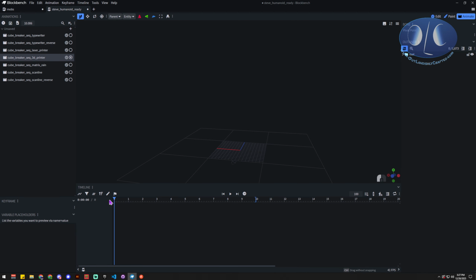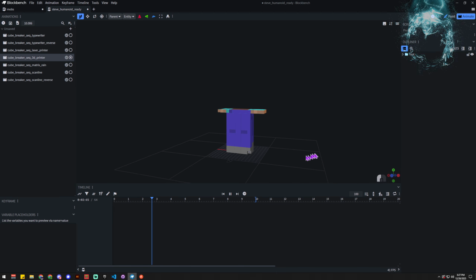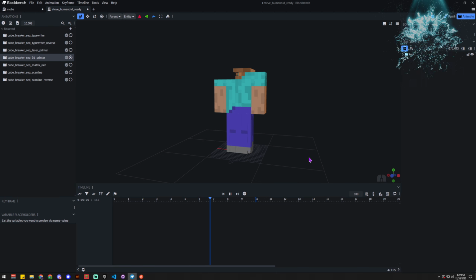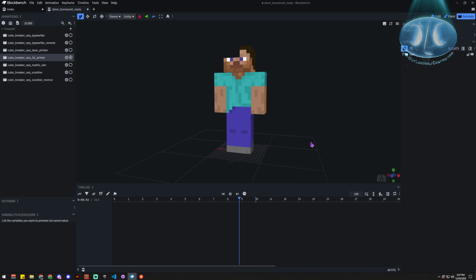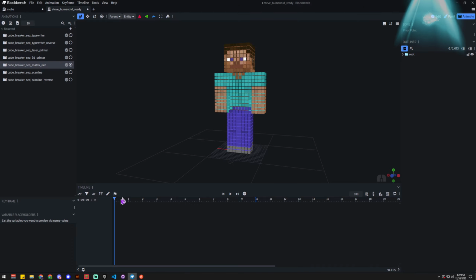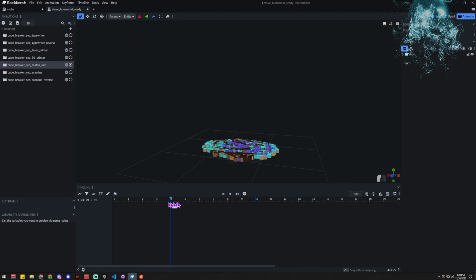And then I have 3D laser printer, which is my favorite. And this one prints Steve. So this would be a really great spawn or respawn or all kinds of fun stuff. And remember, this doesn't just have to be on Steve. You can do it on any block. So you could take any block you want and make it into that type of concept.